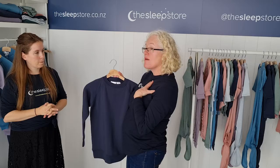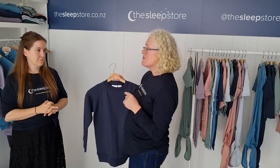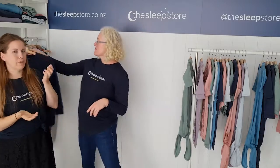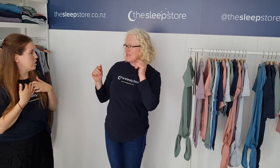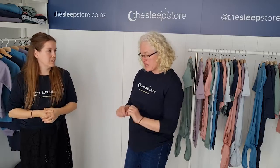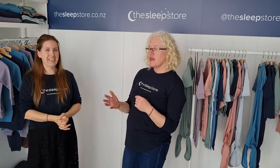For me, if I'm cold at night, socks would always be the first thing that I would add. And I think it's great for peace of mind in those cold mornings for the older kids as well, when they get up and they've got their warms on. Particularly if you don't use bath robes, because robes are a bit of a hazard. They dangle in the breakfast, and they can be flammable.